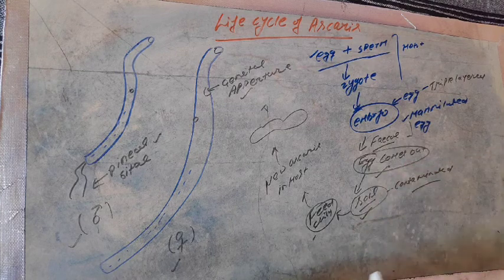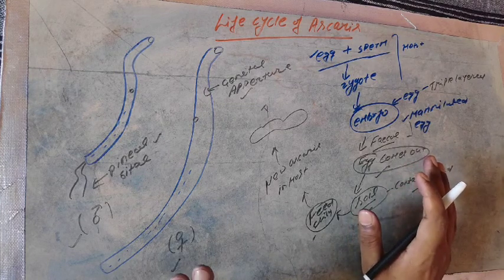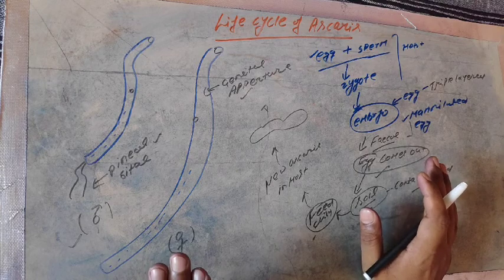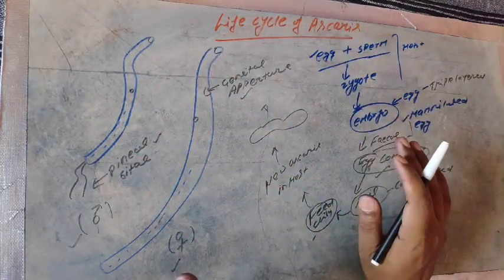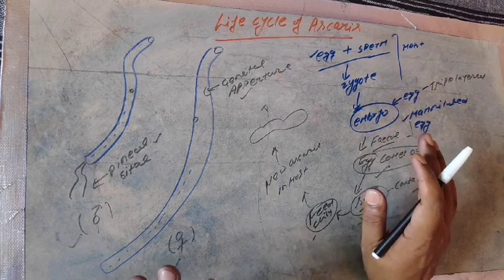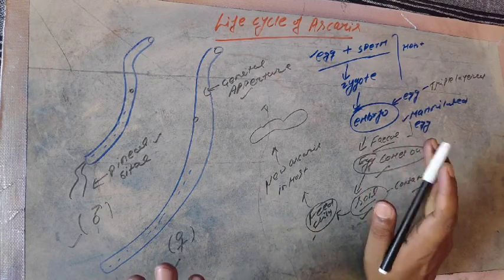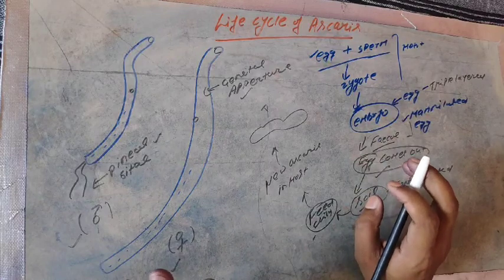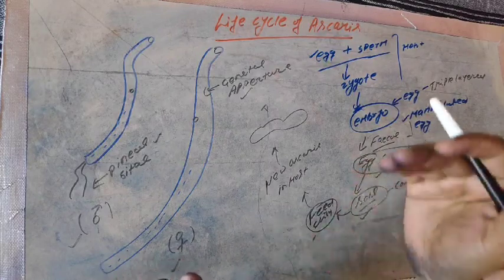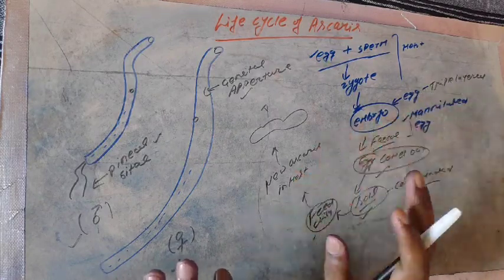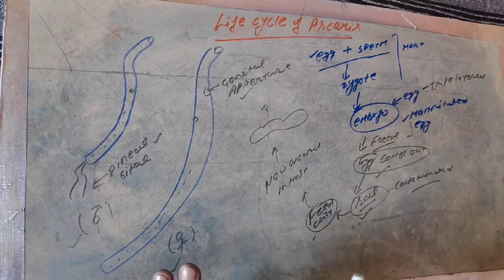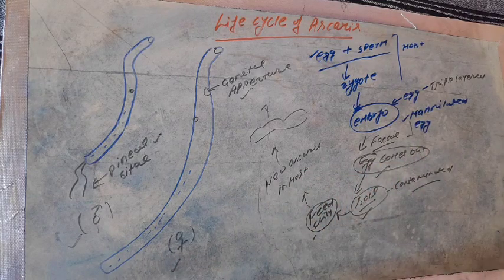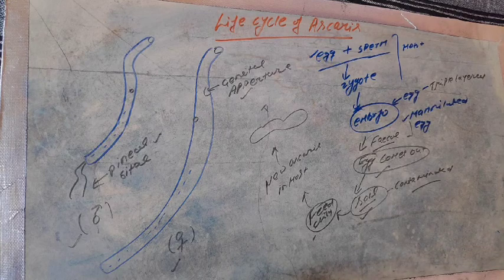There is no panic regarding ascariasis. Ascariasis is not a major problem for human beings now. The life cycle of Ascaris is over, and each kind of nematode performs similar kinds of reproduction process, but some of them are free living, some of them survive in human host or any other host. So in next video lecture, I will describe you the phylum Annelida. Thank you.